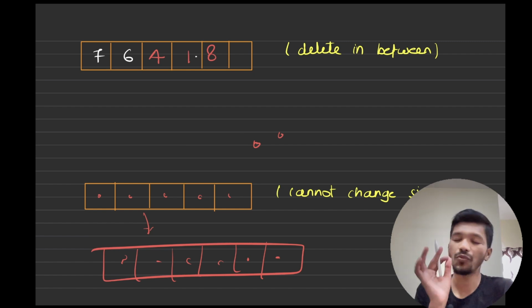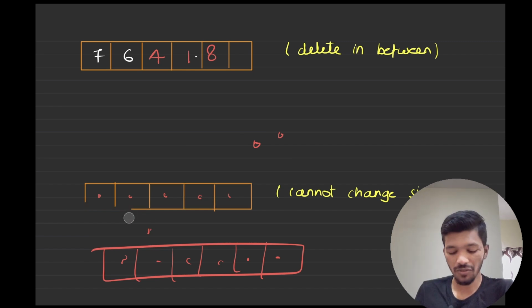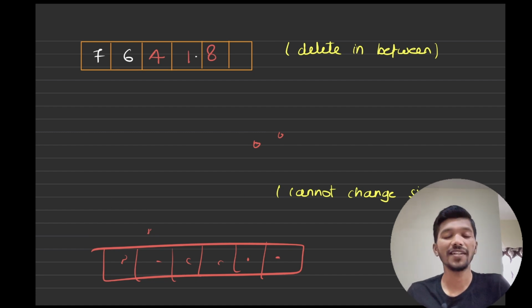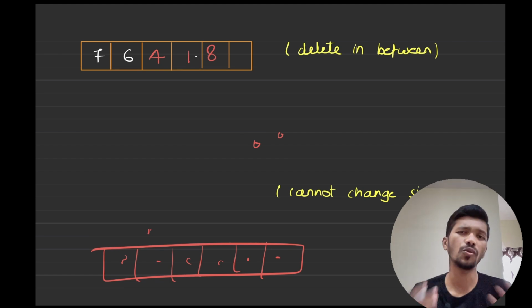And the most important point to note here is that we also need to delete the old array, right? Otherwise, if you don't delete it, it will lead to an overflow of memory, because you are creating an extra array every time the space in my array is filled. So these are the disadvantages of an array. Just to delete an element, just to insert an element, or if you want to insert more elements than the given size, we need to perform so many operations.